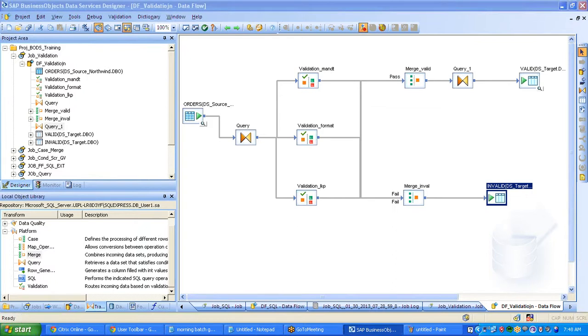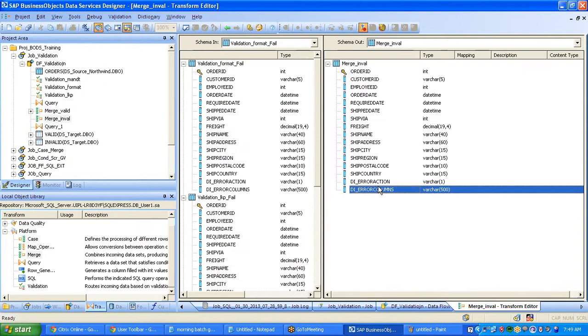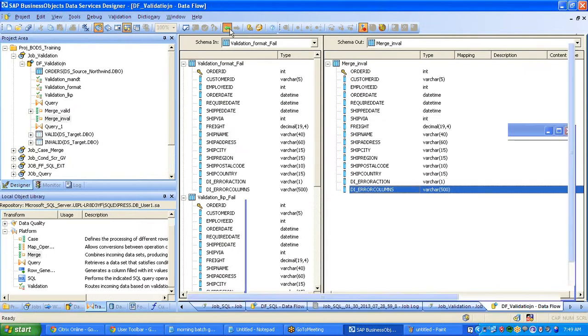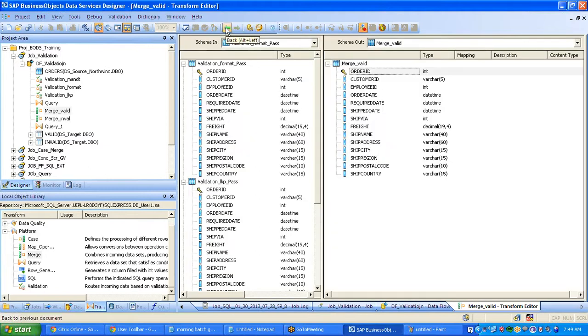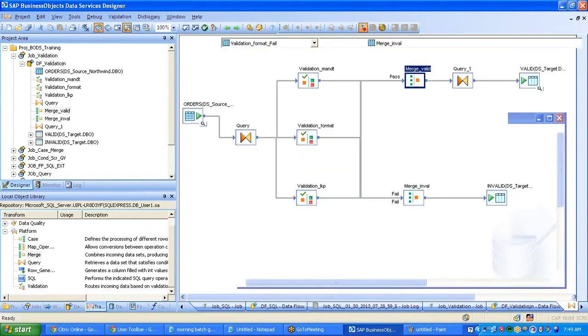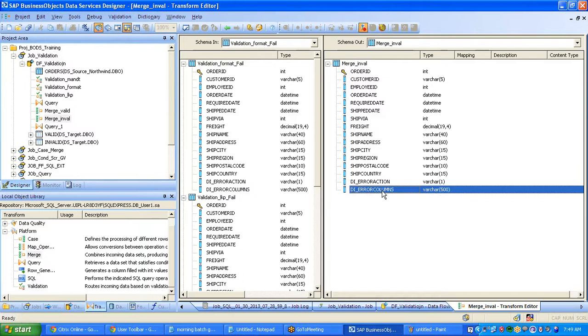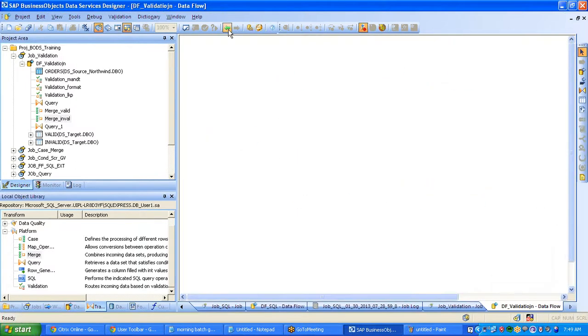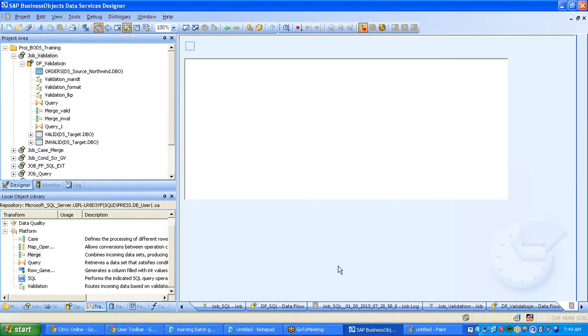So, can you add the reason for the failure in the validation? Yeah, you can add that, because by default, if you look at this one, the error column and error action come with the invalid table. The output, so if you look at this valid, you don't have this. The data as it is coming from the source will go, and this invalid has these two extra columns. Error action is like if it is a pass or a failure, so it will be an F, and the error column name describes what is the reason for the failure. Good question, Rishabh. I'm executing this job.